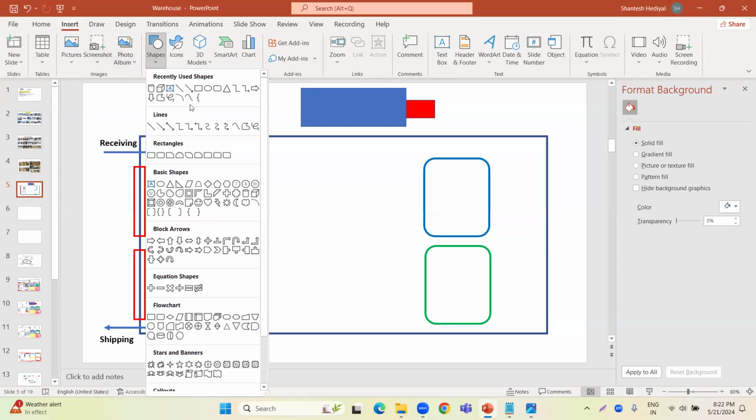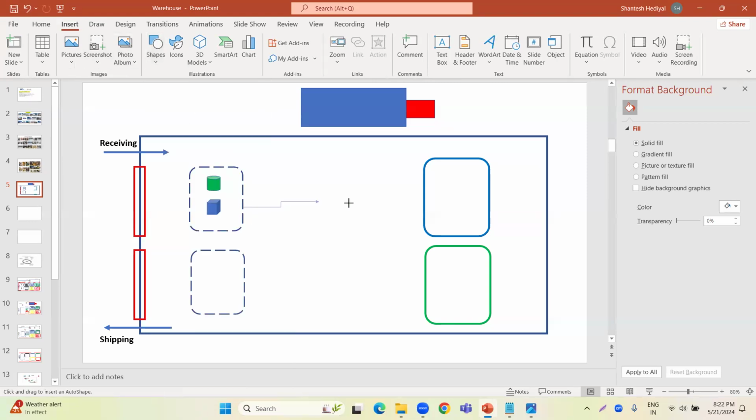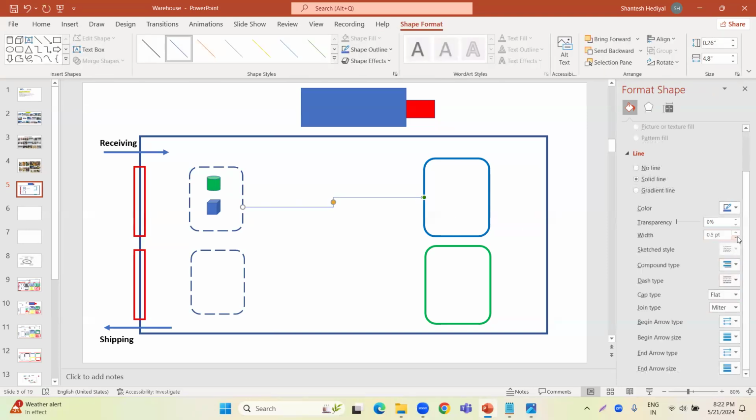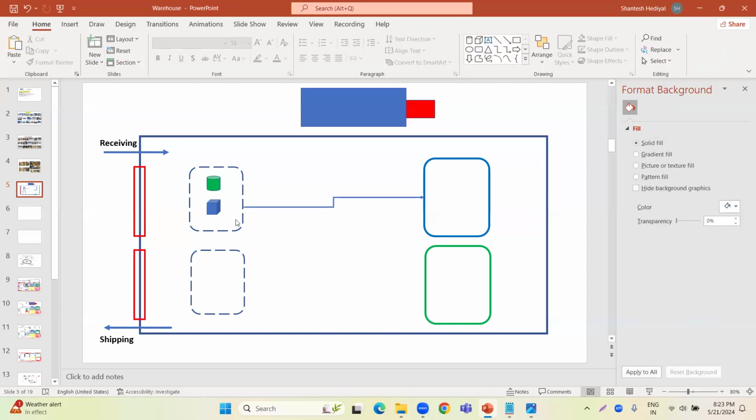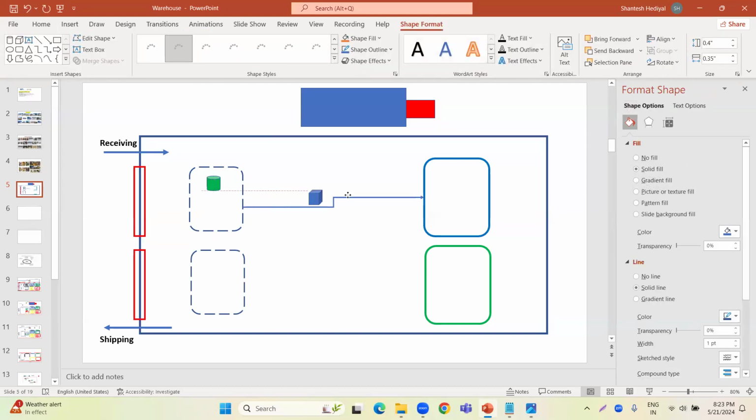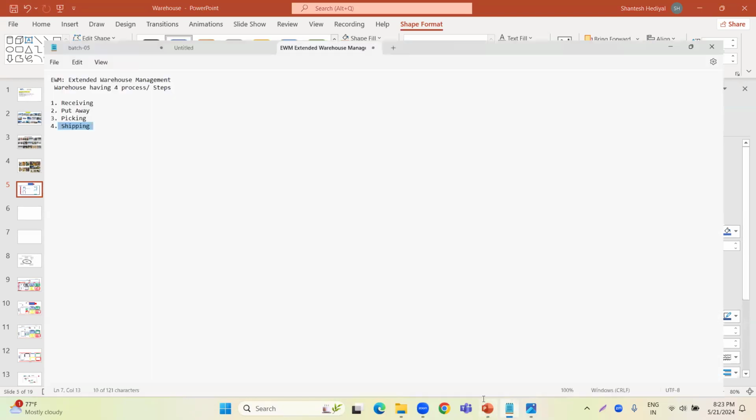The next step is, now that I have received the item here, I'm moving it from this location to here, which is nothing but put away.